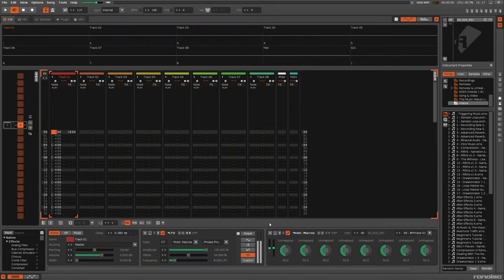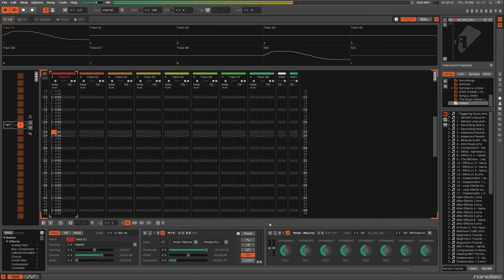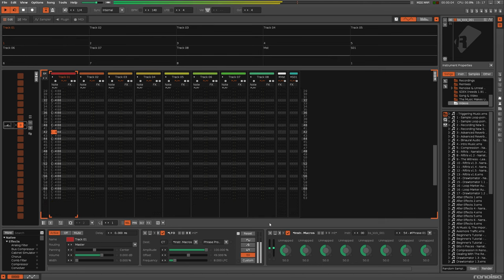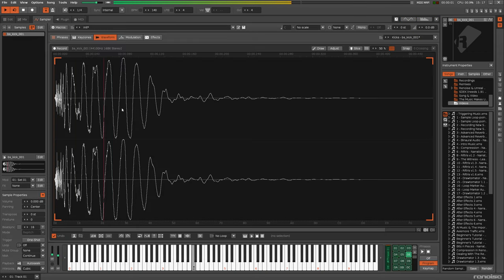There is another issue here, because we're using phrases, and that is that they are monophonic when triggered within the same column in the pattern editor. And since we're using the bass drum like here, and we would always want it to be within the same column, that's going to be an issue, and you can actually get around that by just turning on the one-shot toggle for that sample.